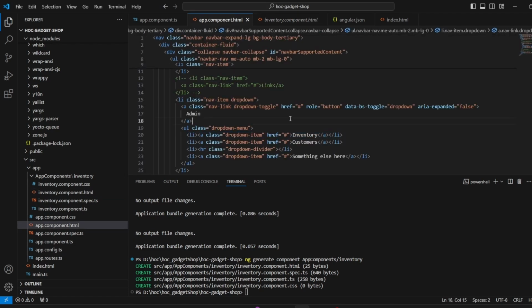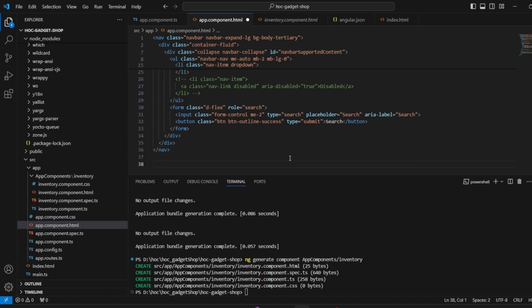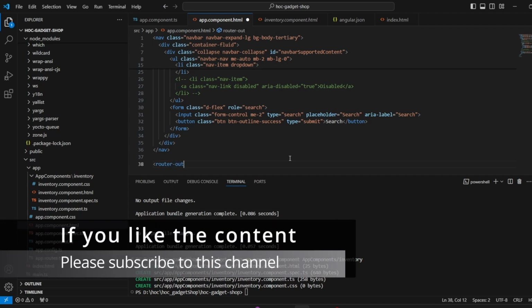And for that, what we'll be doing is we'll be using routing. So this is a very important concept for you to learn if you are not aware about routing concept already. So please focus here. For the routing to work over here, what we have to do is make this app.component.html like the main template of our solution. So you have to understand that app.component is like the main page, which will be shown on all of the pages. It will be uniform throughout the pages in the application. And after our nav bar, we are going to write router hyphen outlet.